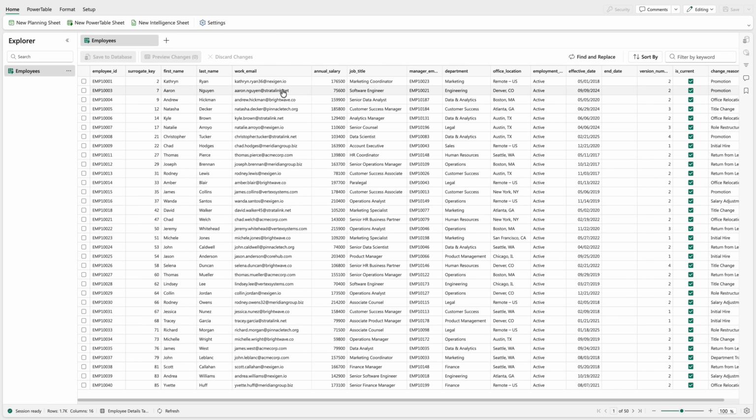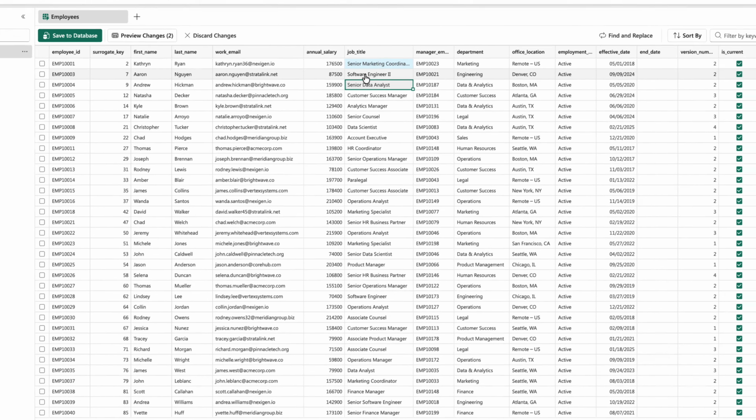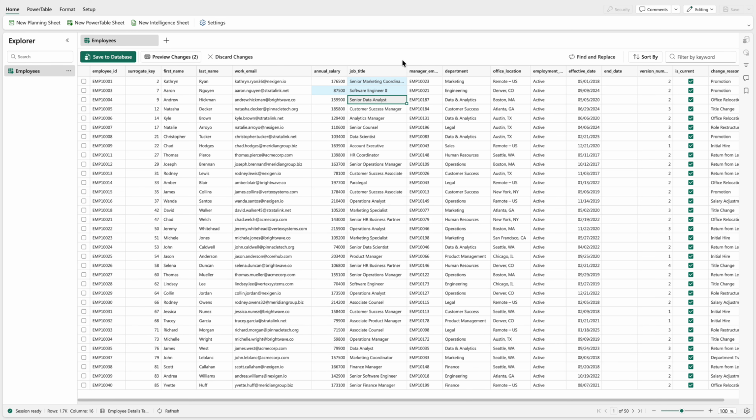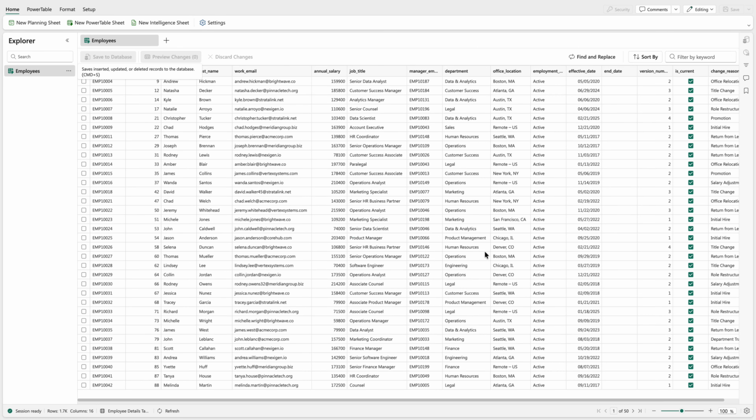Once configured, PowerTable handles our history tracking in SCD Type 2 format automatically. It'll only show our active records to keep the view clean. One thing worth noting here, with SCD Type 2 tracking active, you don't need to manually insert a new row when a value changes. Just edit the existing record and save. PowerTable takes care of the rest, automatically invalidating the old row and inserting the updated record in the underlying database.